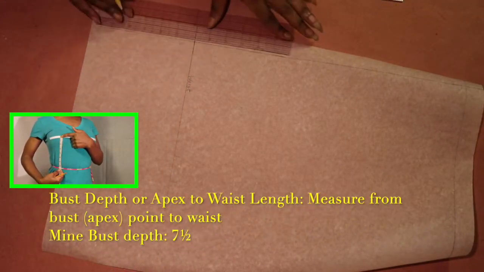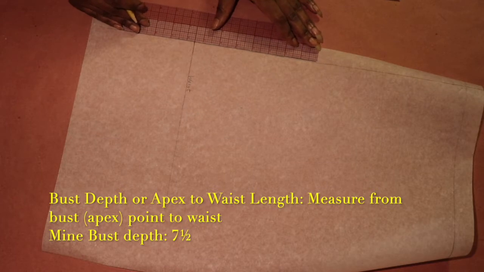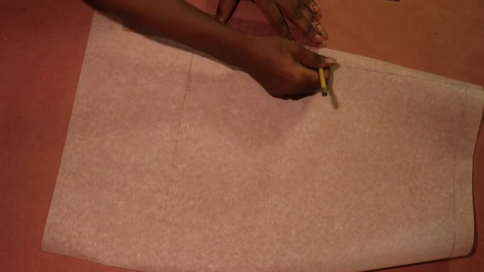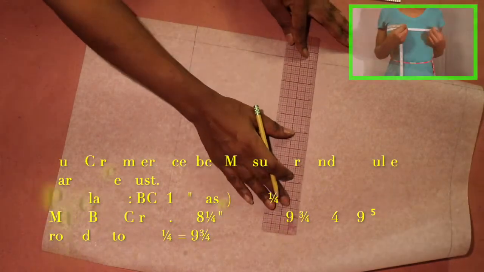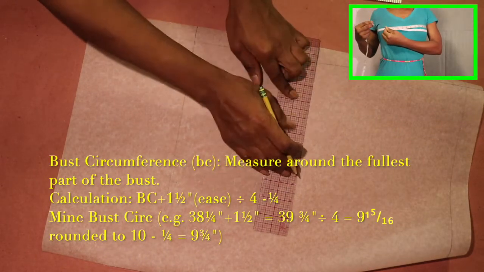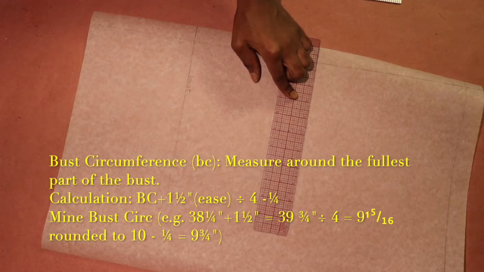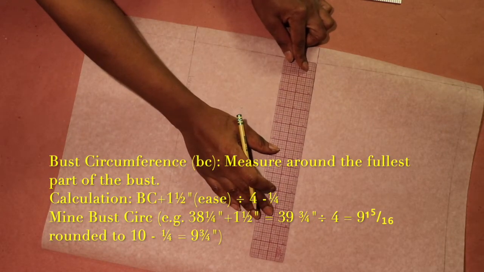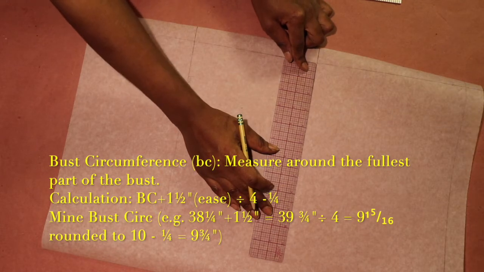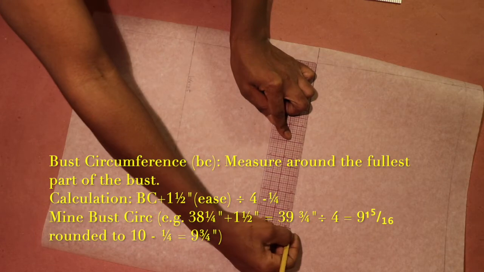Starting at the waist point along the vertical line, measure up the length of the bust depth. My bust depth is 7.5 inches. From that point, square out a line that is equal to 1/4 of the bust measurement, then square in or subtract 1/4 inch. Using my measurement as an example, 1/4 of my bust measurement is 10 inches. Subtract 1/4 from that will give you 9 3/4. So my final bust length is 9 3/4.